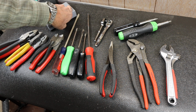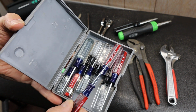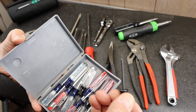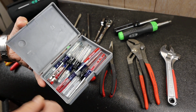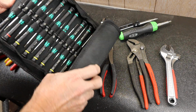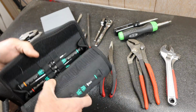By the way, this is my collection of tiny little screwdrivers from Craftsman. They still have plenty of life left in them. Teeny weeny little Torx and slotted Phillips, etc. But you know, of course, this is the one that I like now. But I'm pretty particular who gets to use these because I don't want them messed up.